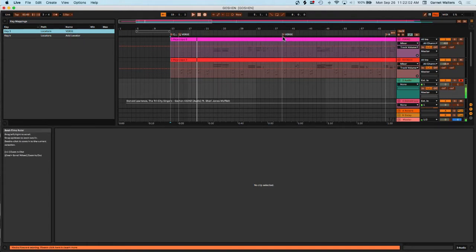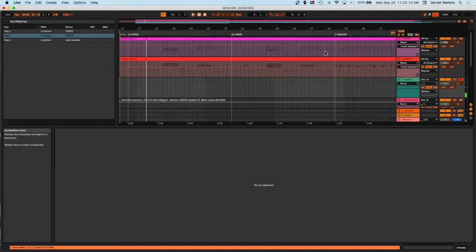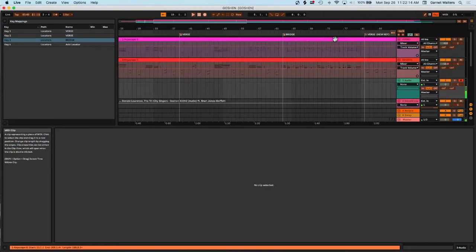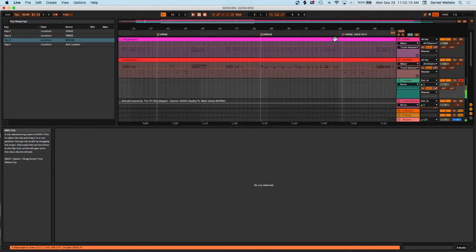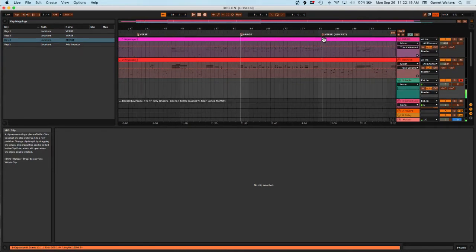And then you go about doing the same thing here, verse. When we go 2, and then the bridge, I'm going to use 3. And every time I program a path or a route or whatever, it'll show up on the side there with the name.